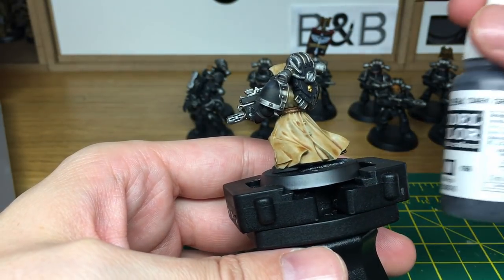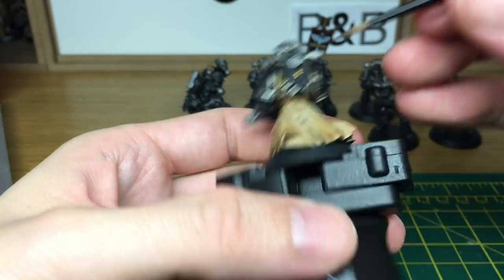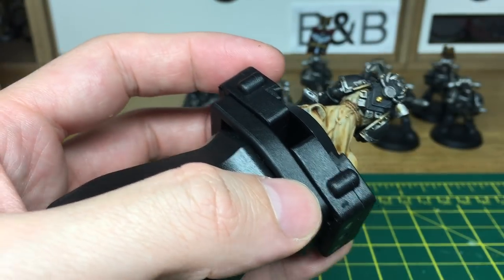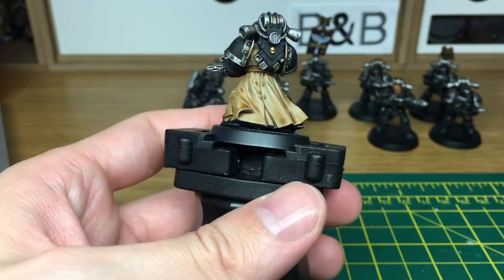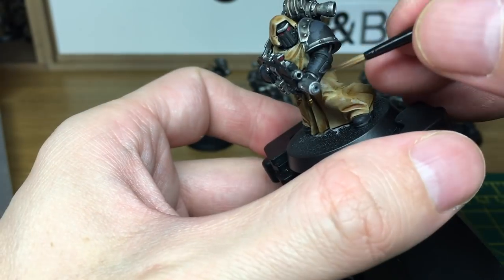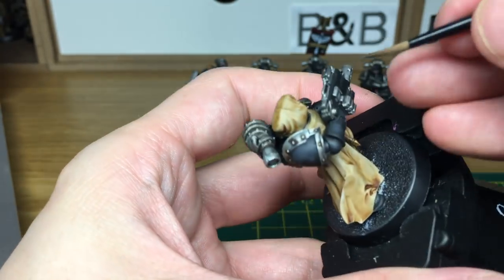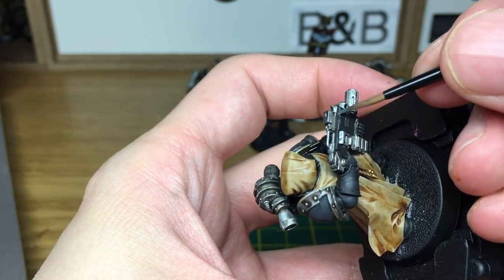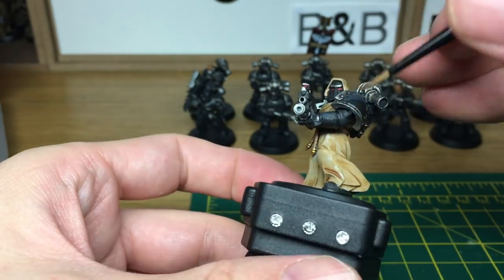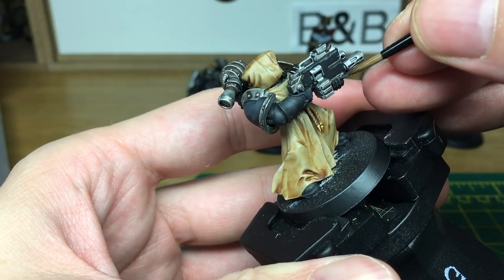Now I'm just going to use some Vallejo Dark Grey. We're just going to do a couple of little edge highlights. Now this is an optional part, you don't really need to do this, but if you want to, you can do. When we come back, we'll have all these extreme highlights done.